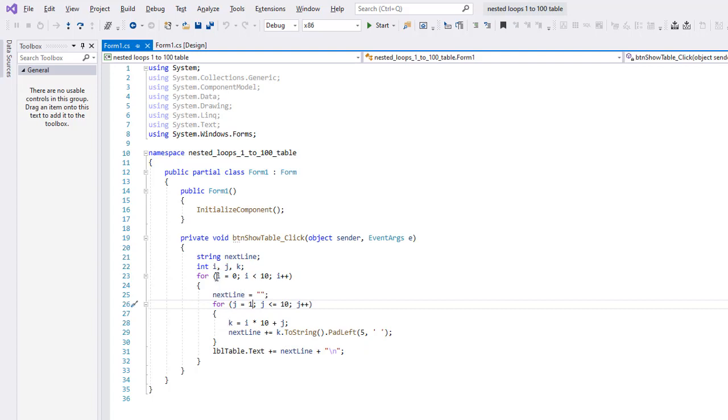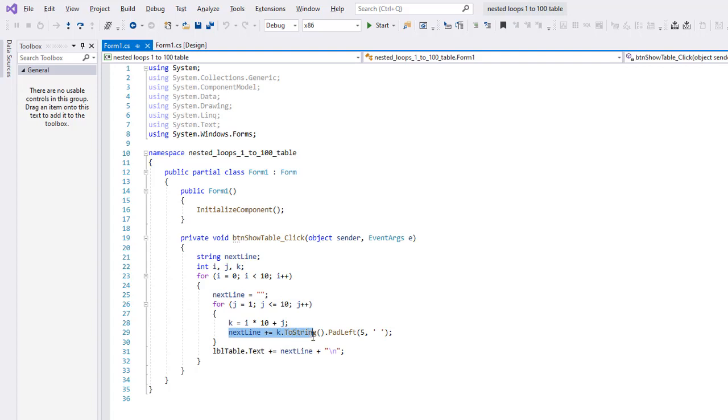So when I is 0, 0 times 10 is nothing, and I'm adding j, and we're going to go from 1 to 10. The second time through, though, when I is 1, 1 times 10 is 10, plus we'll add 1, that'll be 11, and go all the way through 10 of j will be 20. So what I'm going to do is get a table from 1 to 100 with 1 through 10 on the first line, 11 through 20 on the second, 21 through 30 on the third, and so forth.